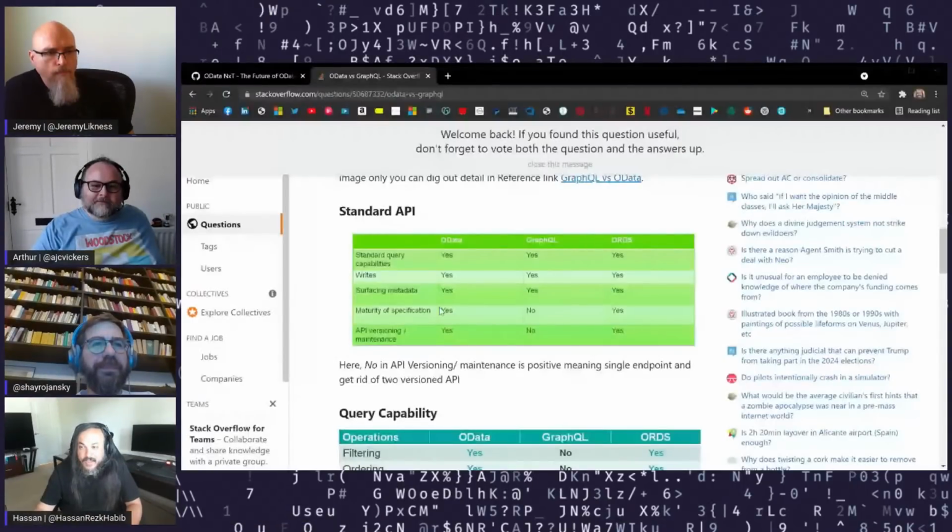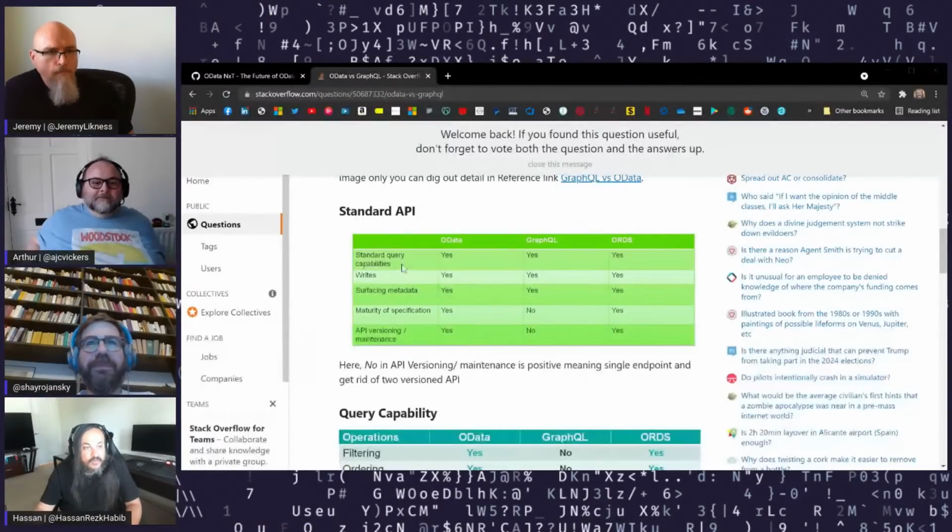The best thing I can share here is from the people that actually did the research and went deeper into this. There's some guy, somewhere, that decided to do the research, and of course it's famous and popular for everyone. Stack Overflow is where you find all these magical things. So I'm going to share this page from Stack Overflow that gives you a little bit of a high-level comparison between OData and GraphQL.